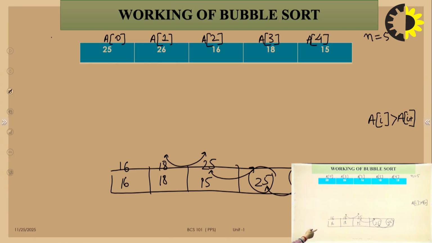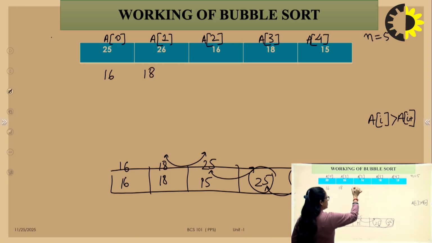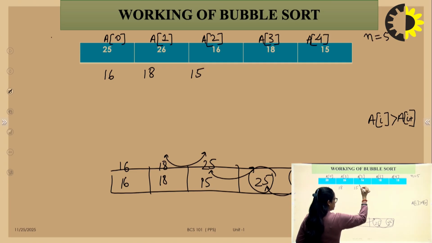So after the second pass, our resultant array was this: 16, 18, 15, 25 and 26.